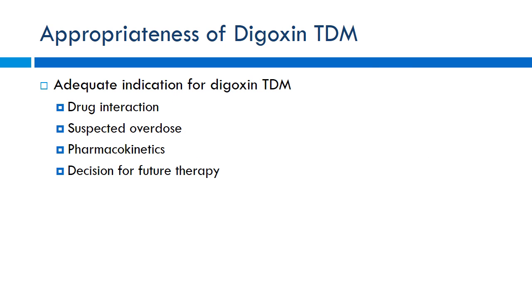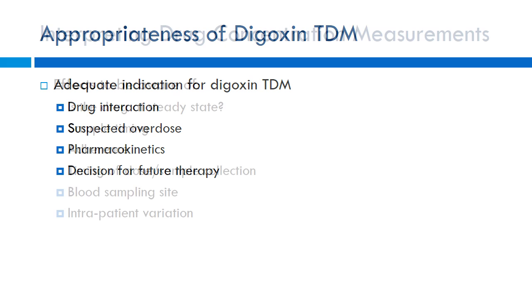So other things we can be looking for, maybe there's a drug interaction, we want to see if it's having an effect on our level. If we think there's a suspected overdose, either intentional or unintentional, so she accidentally took too much. And then if we expect any change in kinetics. And then another thing is you may check a level to see if this is a drug you want to continue or not. So for instance, if they've been taking it for a while, they're not really noticing any benefits, you check a level and it's normal to high, then you may say, well, maybe this patient just doesn't respond very well to this drug. It may lead you to decide to try another drug altogether. So that's a less common reason why we do levels.